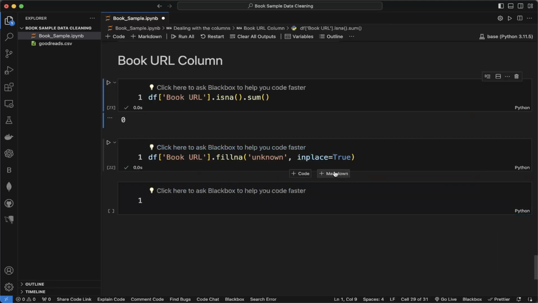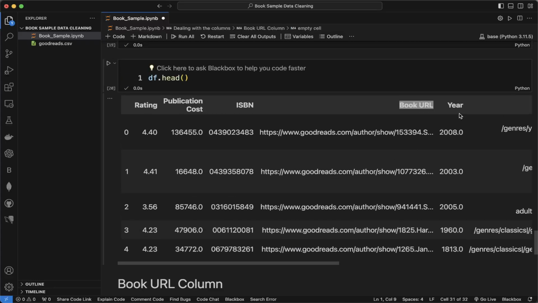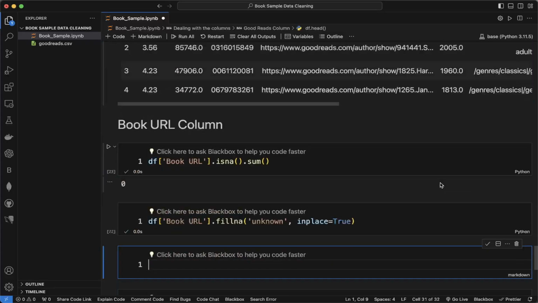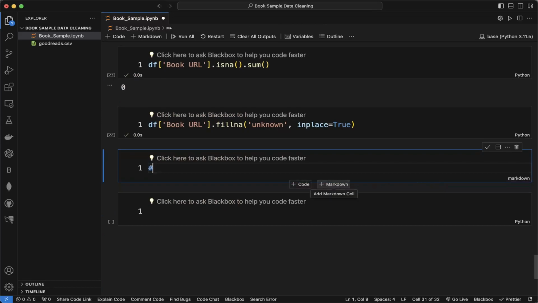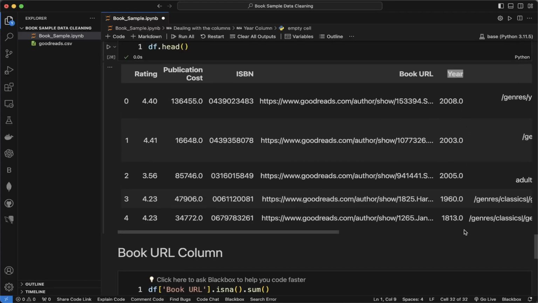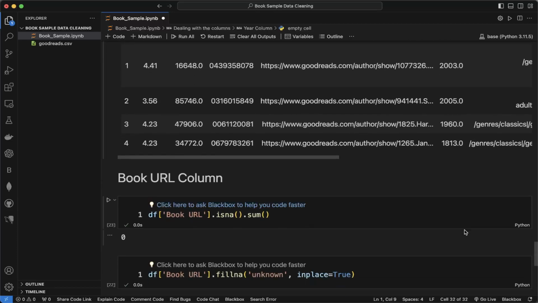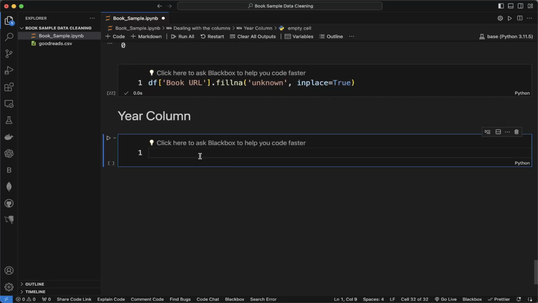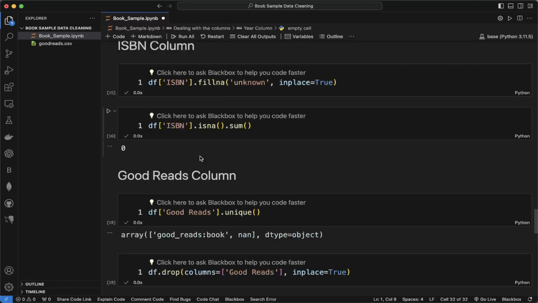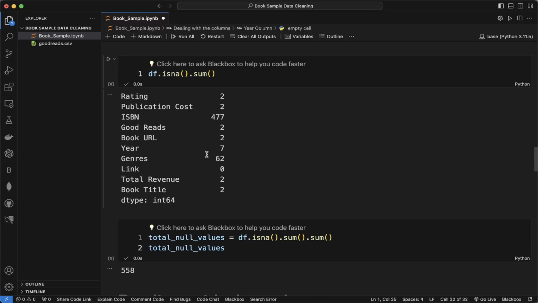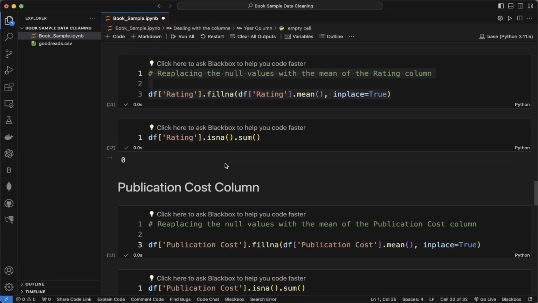Great. So next we have the year column. The year column looks like it has no problem, but what I can see is that year is in floating number, which is not right. Year cannot be a floating number, it is an integer type. First, let me get the null values. Here also we have 7 null values.